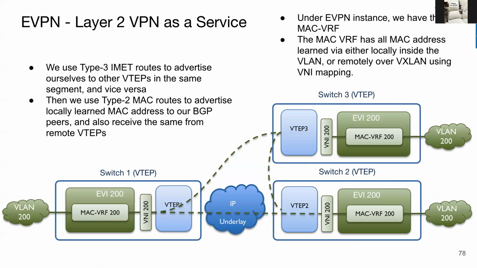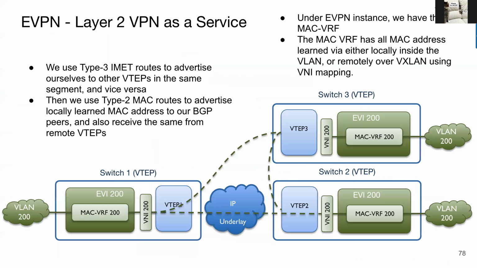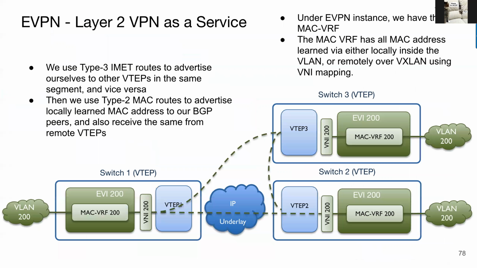Okay, so this actually has, where is this one? All right, let's walk through this. If I'm a host in VLAN 200 in green over here on the left, and actually even before we start talking about hosts in this bridge domain, let's talk about what happens when we configure this on my switch 1 VTEP.